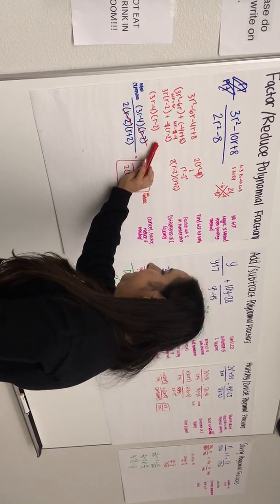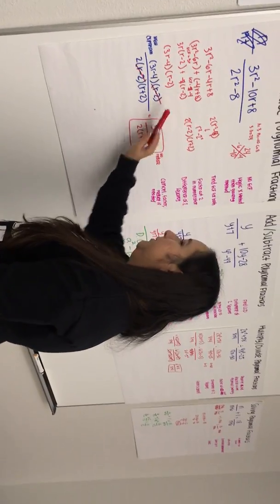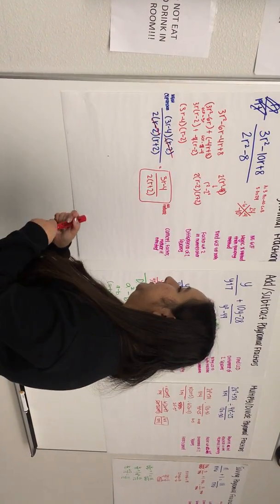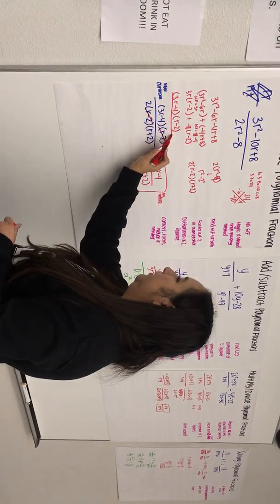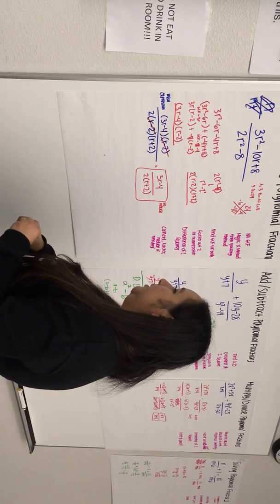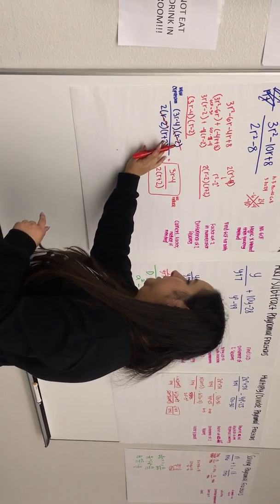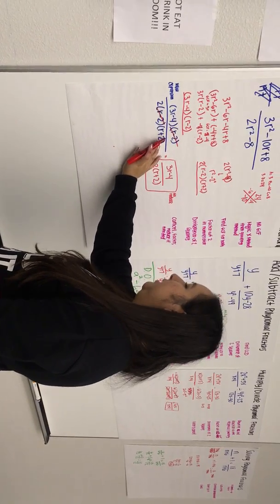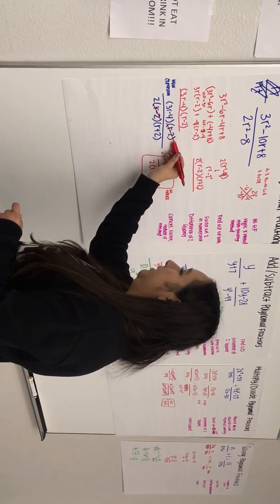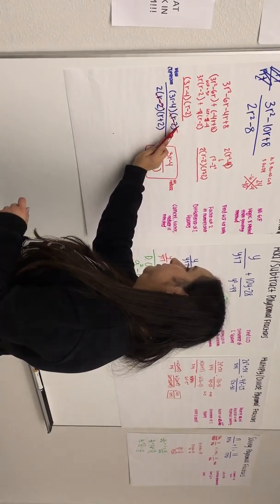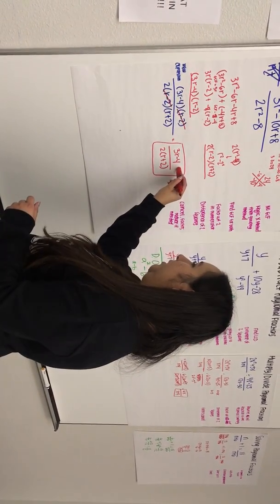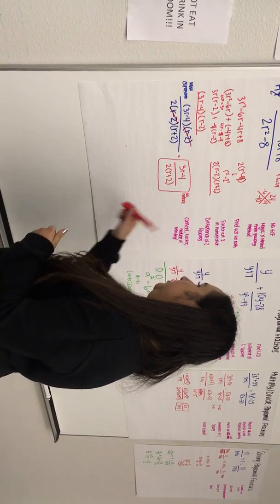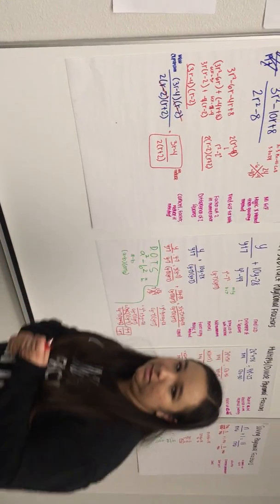Then we want to rewrite the expression. This was the answer we got for the numerator, and this one's for the denominator. So you want to put the 3r minus 4 times r minus 2 on top, and then the 2 times r minus 2 times r plus 2. And then you're going to cancel out anything that can, which are the r minus 2's. So what you have left over is 3r minus 4 and 2 times r plus 2. And you can't reduce on this one. So that's the final answer.